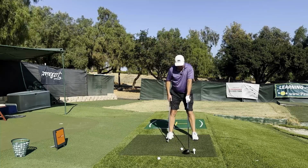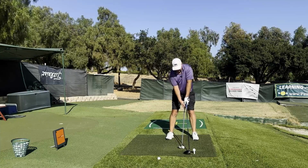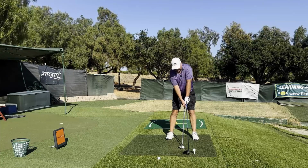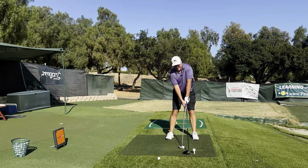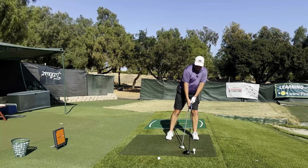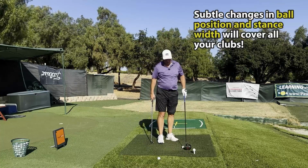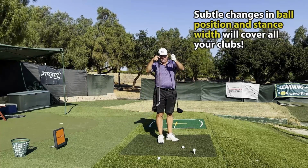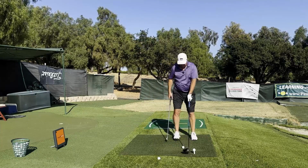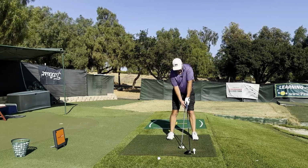So here's the setup with the driver. And there's my setup with the iron. So what's the difference here? Nothing with my body at all. My head's in the same spot, got the same amount of tilt. I'm not doing anything opposite. You can see the only difference is, of course, the ball is closer to me because a 9-iron's shorter than a driver. But secondly, I've got the ball position about 5 or 6 inches further back in my stance.